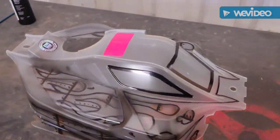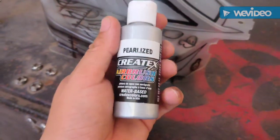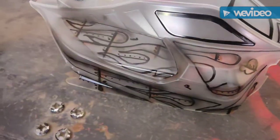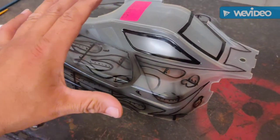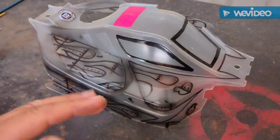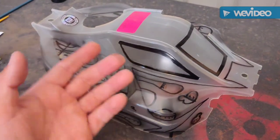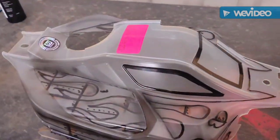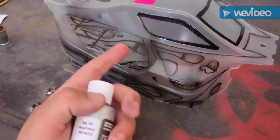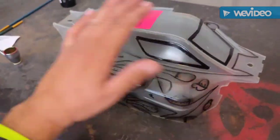My next color is going to be the pearlized silver, and it's basically going to sit on the back. The thing with painting these bodies — everything is backwards. Your rust and your blacks and your shadows go on first, and then your main color, which is your silver, goes on last. So everything is layered backwards compared to if I was doing this on top.